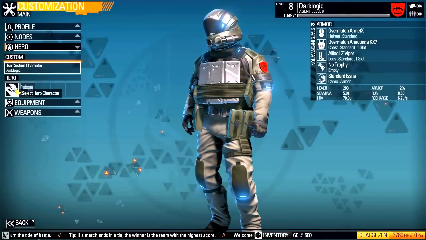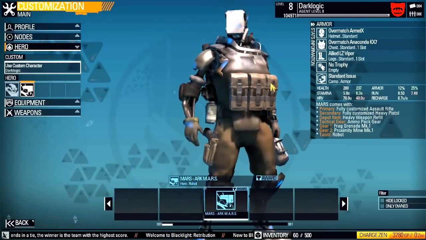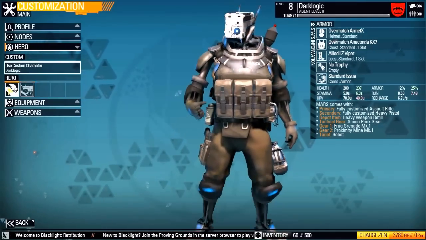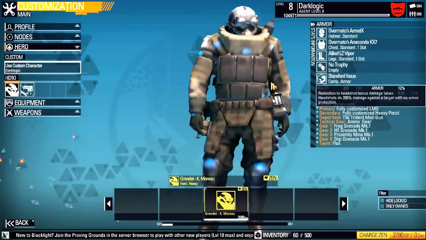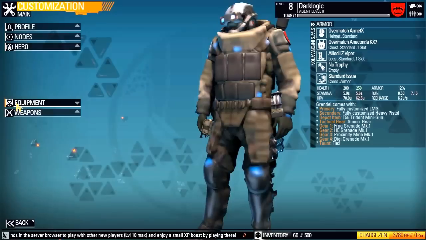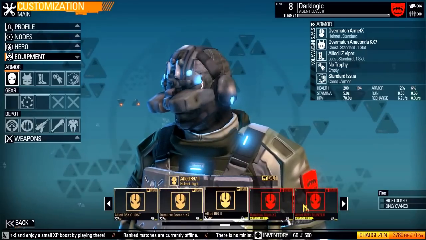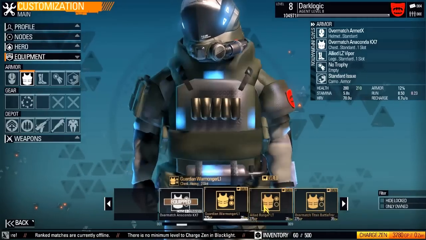And then you can also customize the way your character looks. You can actually select a hero, and your character will look like that particular person. In this case, it looks like sort of a robotic thing, and then this guy here. I believe those are the only two hero custom looks, skins, that they have. And then you can customize all your gear. You can change the helmet. As you can see in the top right hand corner, it changes your stats for whatever particular build you're going for.